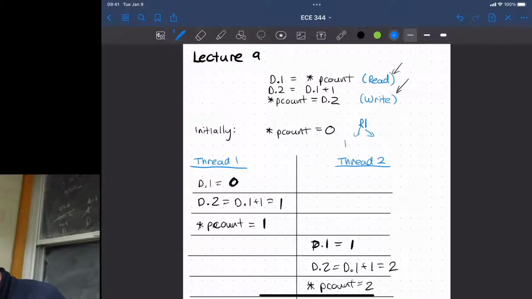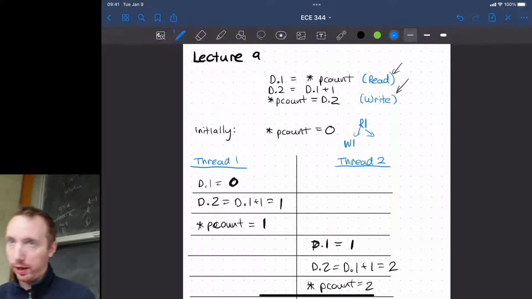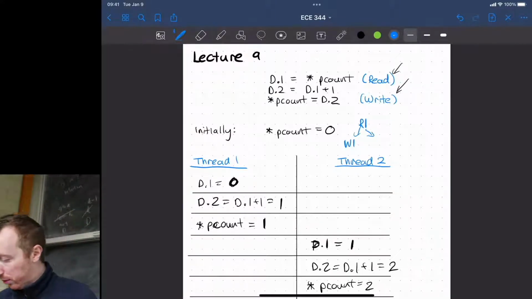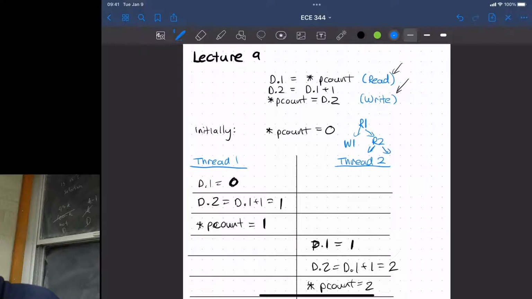Either it would write immediately, or it would get preempted and it would execute the next thread, right? And then it would be write 1 or write 2.